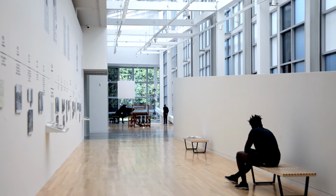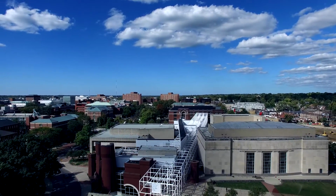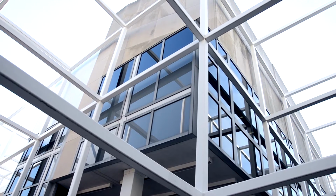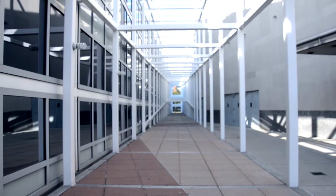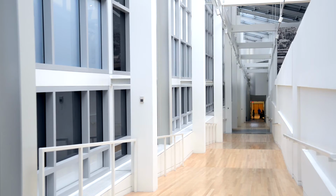Peter, uniquely among the competitors, decided to literally wedge this building between 2 pre-existing buildings on campus, the 1950s Mershon Auditorium and Weigel Hall, an example of 1970s brutalism. He literally fit the Wexner Center in the very odd space between these 2 buildings. We are connected to both of them through these labyrinthian corridors on either side of our building, which also makes for some interesting challenges from time to time. But what it meant was that the building from the exterior is a very different experience than the building from the interior.